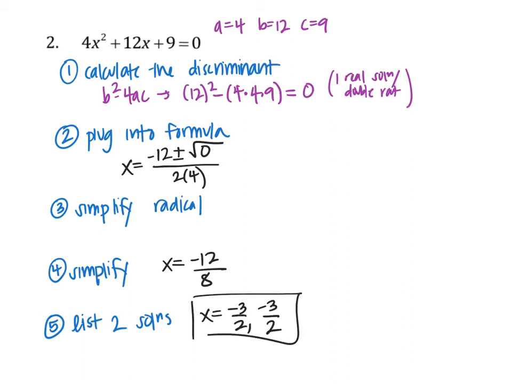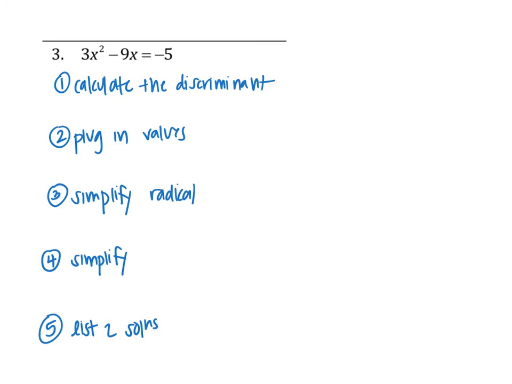Going back to this discriminant, it tells us a lot. I know that my vertex is going to bounce, right? Because it's one real solution, a double root. So in terms of simplifying, it's fairly straightforward. What that also means is that I could actually have factored this. This would have factored to 2x plus 3 times 2x plus 3. But again, we're practicing using the quadratic formula. So I'm going to do one more example in detail with us. I know I said 2 at the beginning, but bear with me. We're going to do one more example in detail.